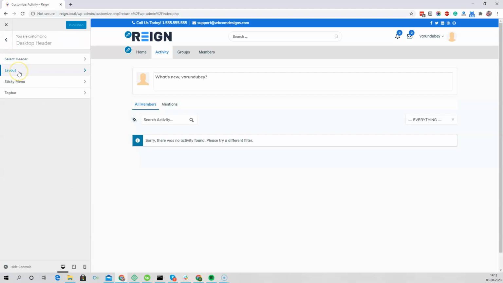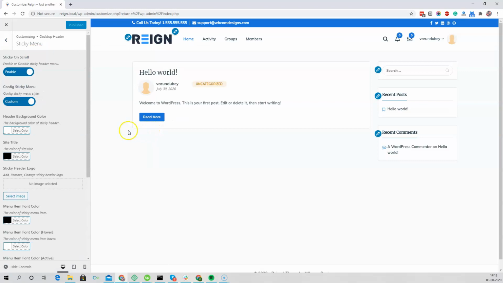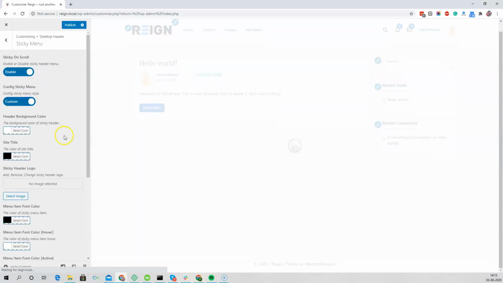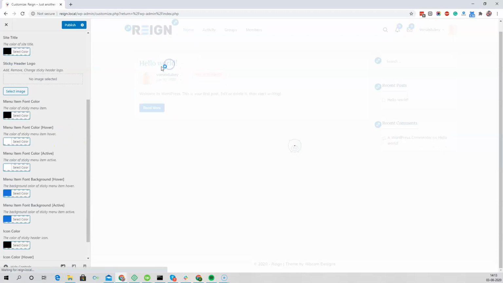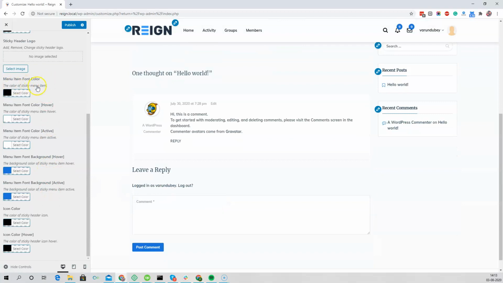After the header layout and the icons, we have an option for the sticky menu. On a page where a sticky menu is enabled, by default we have custom sticky menu options as well. By default it's disabled. You can enable it to rebrand the sticky menu as per your design options. You can use menu item colors, the sticky background color, menu links and hover link, logo placement. All possible options are already available here.